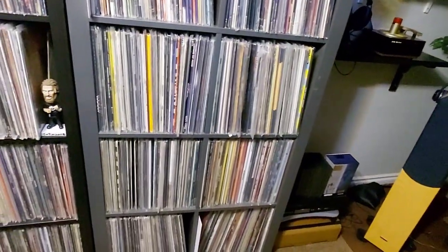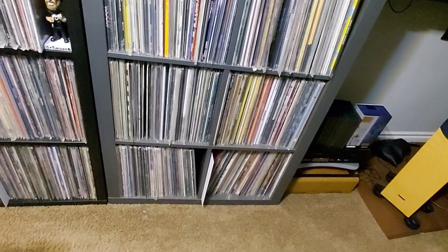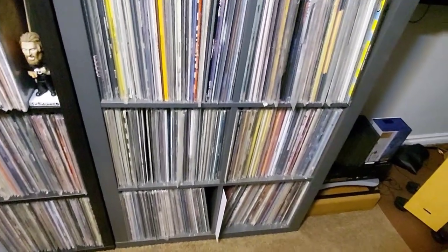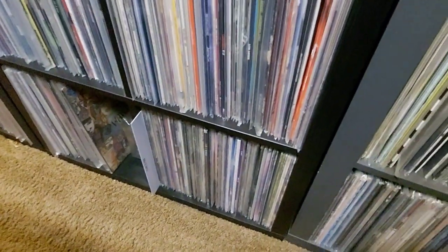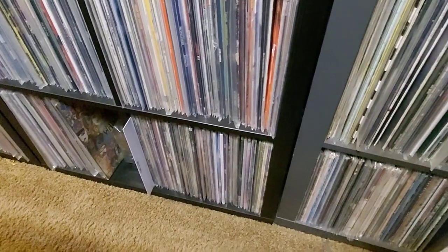And then what's down here? Down here on this bottom shelf is, what is that now? Oh, you know what it is? I know what it is. I just did this. This is funk and R&B here. I don't know if you can see that. That's a recent addition. I really hate digging through my stuff for funk and R&B because that's a real bitch to find mixed in with all my other stuff.